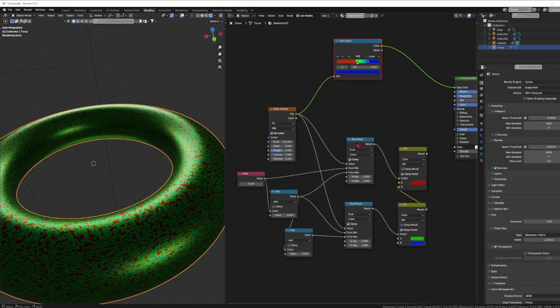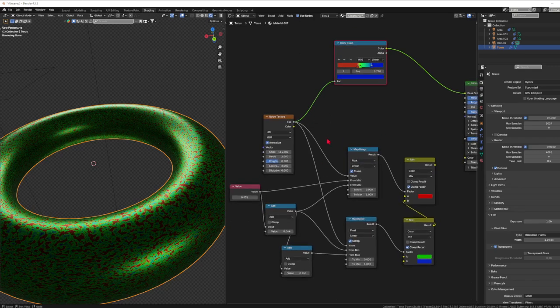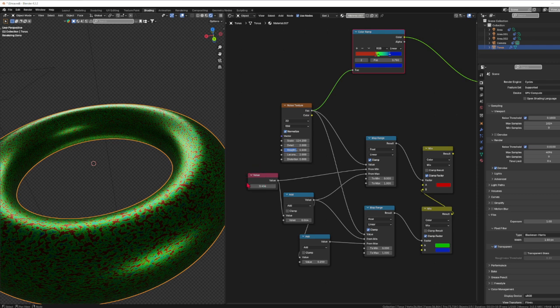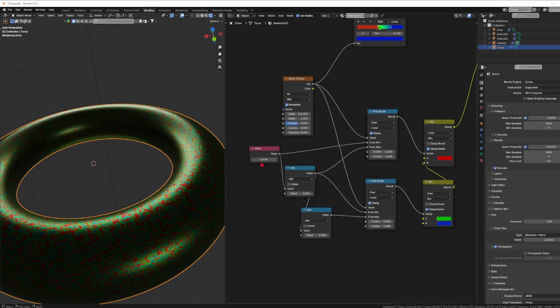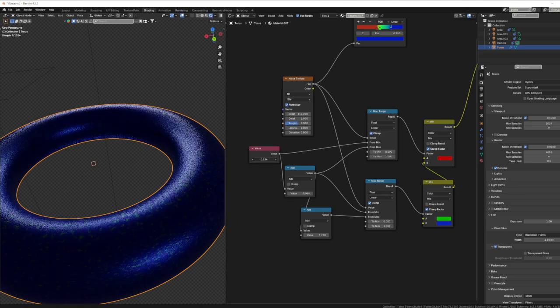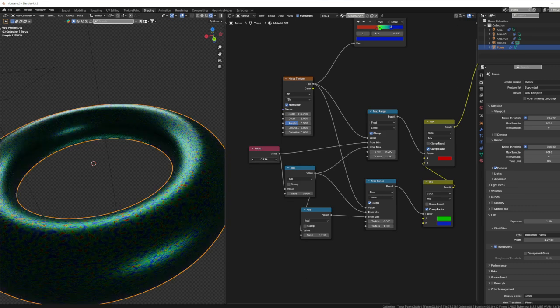But the huge advantage of this is that now when I want to change these, I don't have to move three individual sliders. I move one value. I have one value input node that can be changed along the whole way. So all I'm doing is plugging this in and changing the value. And as I change the value, it's going to change all three values.